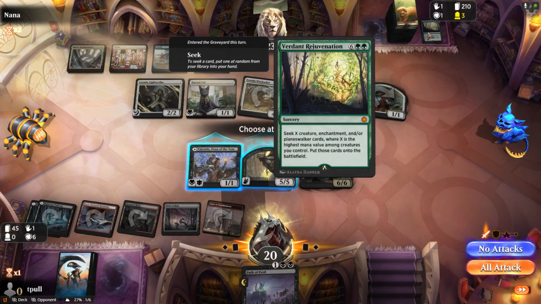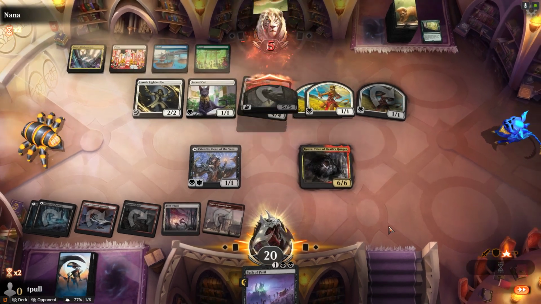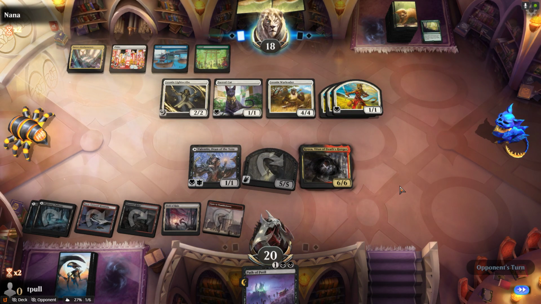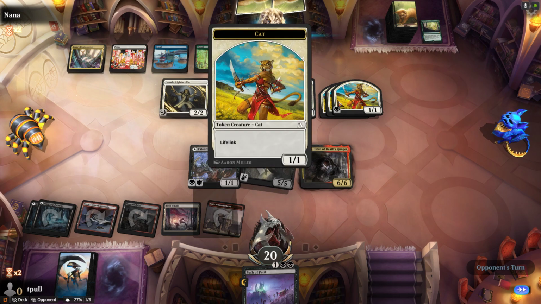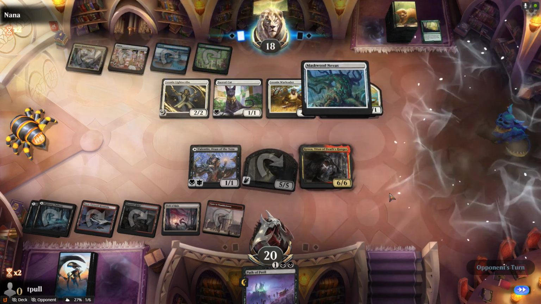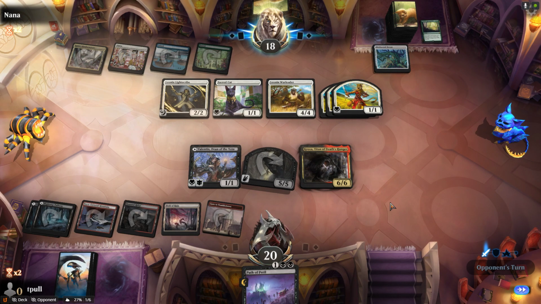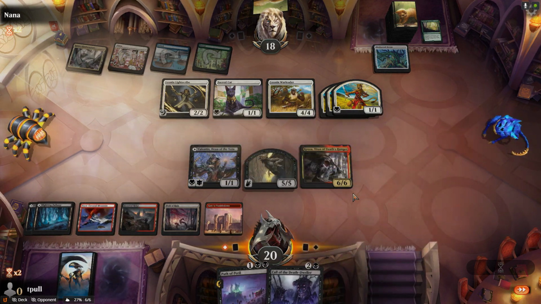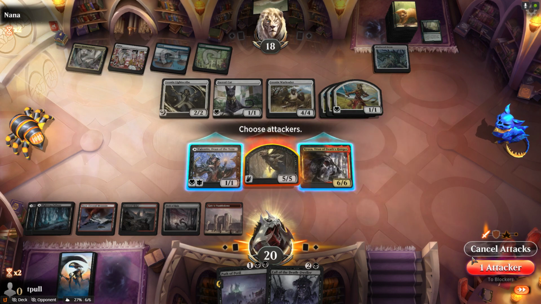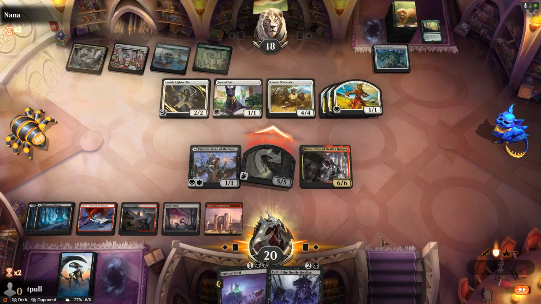Verdant Rejuvenation. Ooh. And we're going to go ahead and attack. And they can try and peck us to death. They might still attack with the War Leader if they think they can get 5 1/1s through. But I think he'll try and wait. Yes. That doesn't help us right now. So we continue to attack.